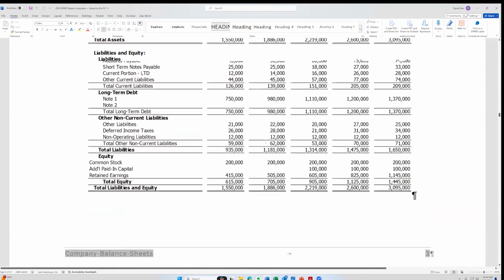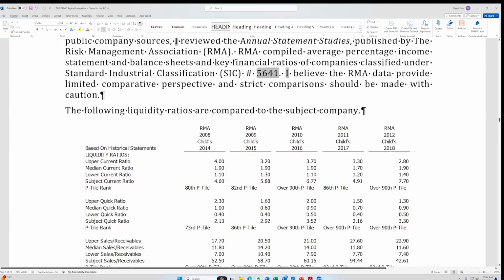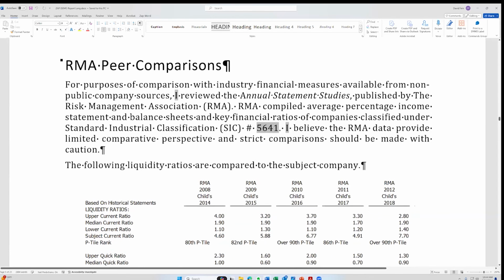So here's a range of a balance sheet, RMA peer comparison, and you'll notice some things came in. And you'll notice this too. This is I, that's a link. Why is the word I a link? Because sometimes you may want to have different words. I don't know how many of you do that, but you may want to say I or we, and sometimes that changes. So in this report, you can pick what word you want to use. It could be, we reviewed, the firm reviewed, the evaluator reviewed, whatever.